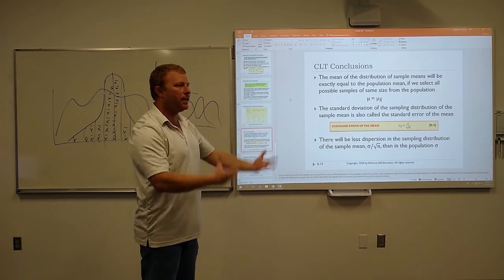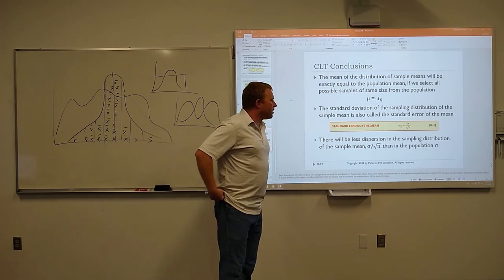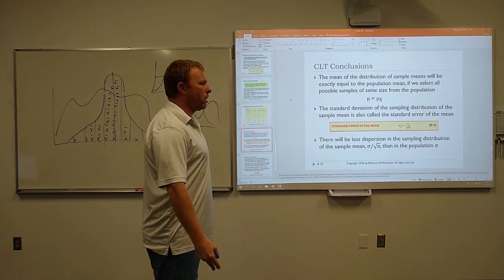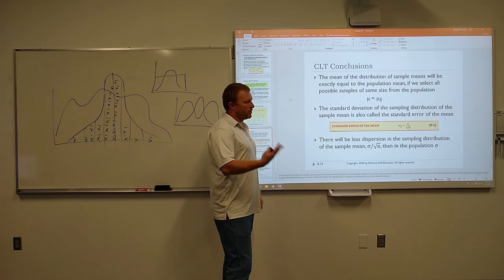If you really think about it, that's the only logical conclusion you can come up with, isn't it? Because it is the underlying population at that point. It's not really a sample anymore, is it? We're utilizing every part of the population. It is the population, just expressed in a different way.